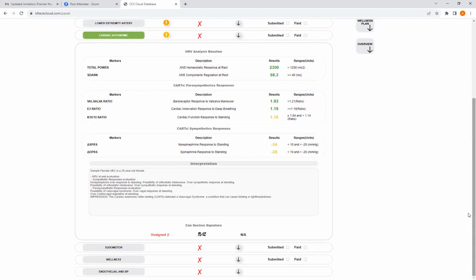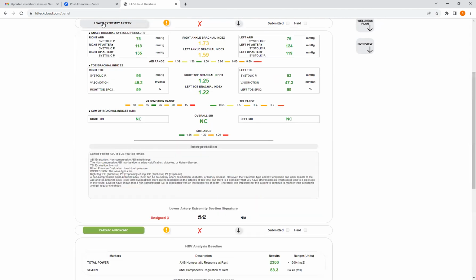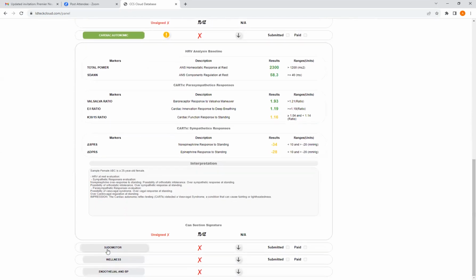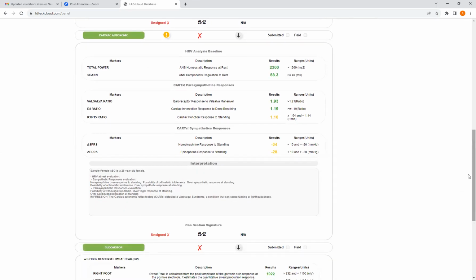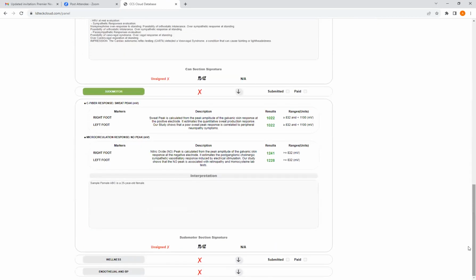You can print it, you can make everything you want. If you have a vascular guy, my interpretation for the ABI, the same. Okay, so the recommendation at this level, but you have a PowerPoint presentation. After that, you know how to manage that. The same for the pseudomotor function, and same for every item that we assess with the TM flow. Okay, so this one is the normal results with the interpretation.